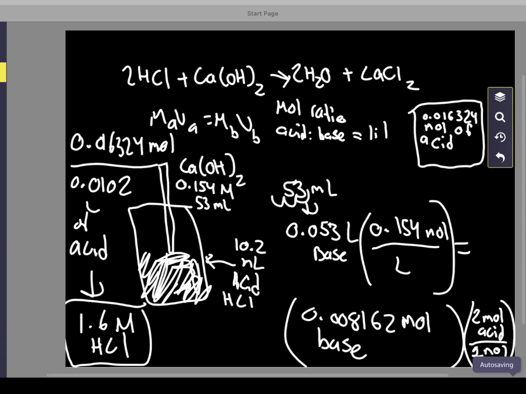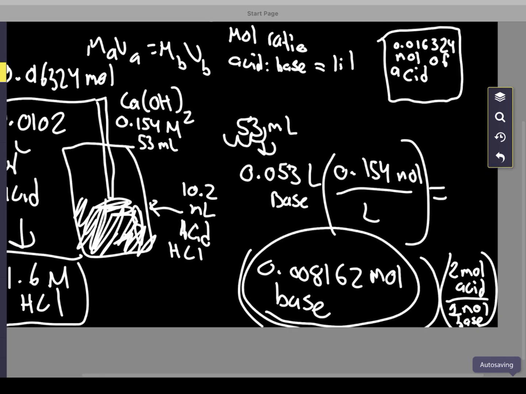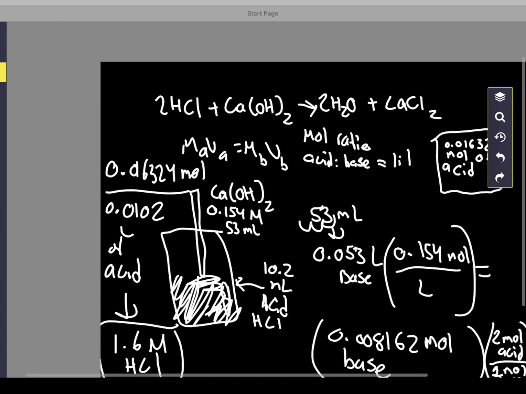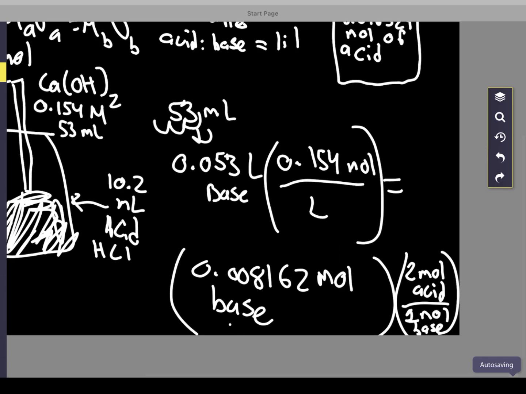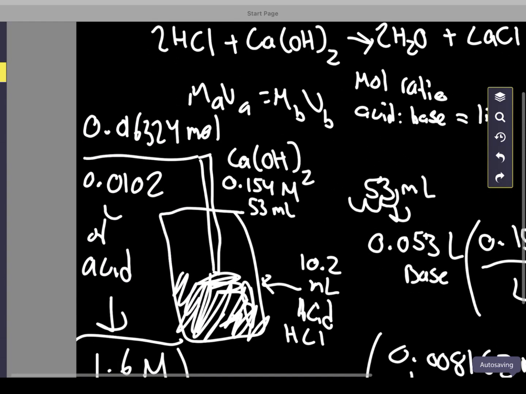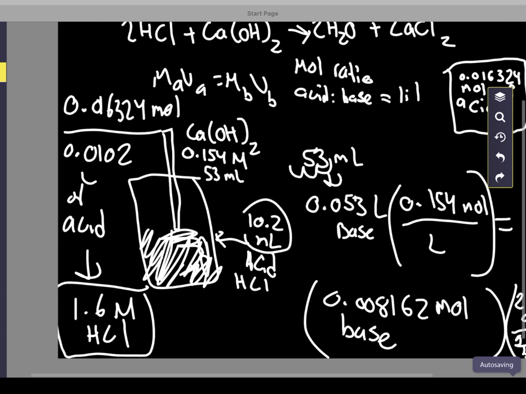So all we did, this might seem really complicated. All we did is, based on the information of our base, we found the moles of base. Then we used the mole ratio to find the amount of moles of acid. In this case, there's 2 times as much acid as there is base. So we just have to multiply the amount of moles of base by 2. Now we have moles of base. Now we have the liters of base. That's what we're given. So we can find the molarity of the acid. We have the liters of acid. We have moles of acid. We can find molarity of acid, because molarity is moles over liters.